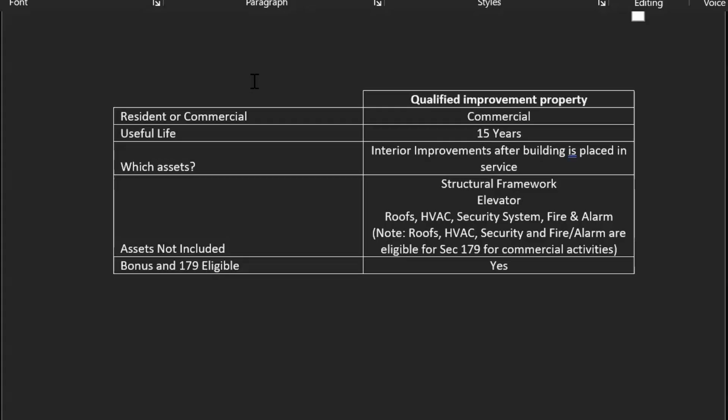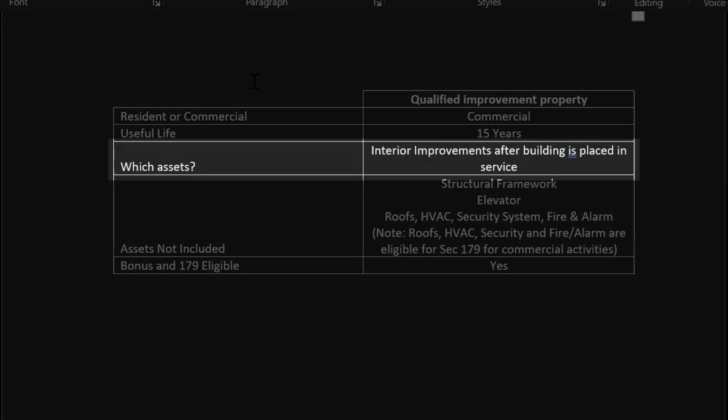So qualified improvement property, for those that don't know, is going to be an interior improvement to a commercial building. I said commercial building; residential, single family home rentals, that's not going to count. Think about your commercial building, the building that we're in. It's an improvement to the interior of the building that has been placed in service. So it's been around for a year or two. I can't call something a qualified improvement property the year I build it. It's got to be placed in service, operating, and then a year or two down the road, 3 years down the road, we make an improvement to the interior, just like what's going on behind you guys.